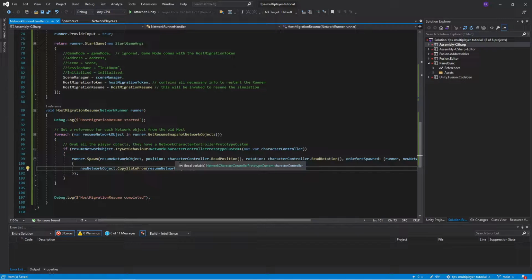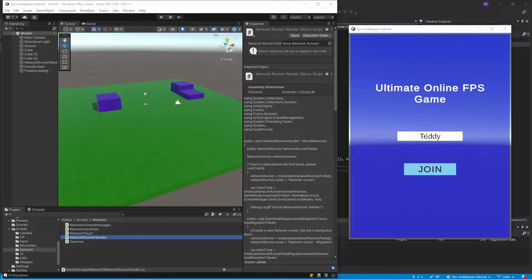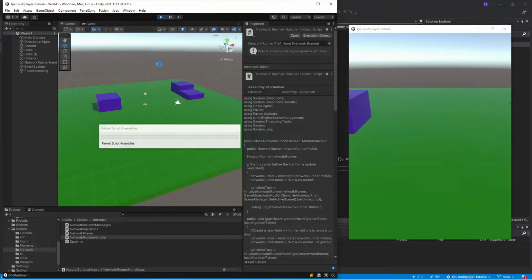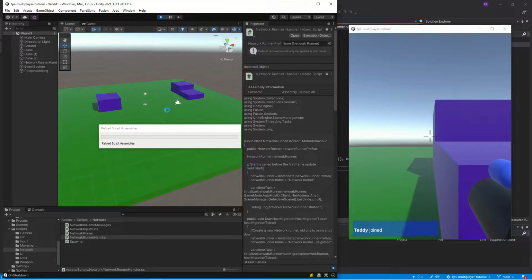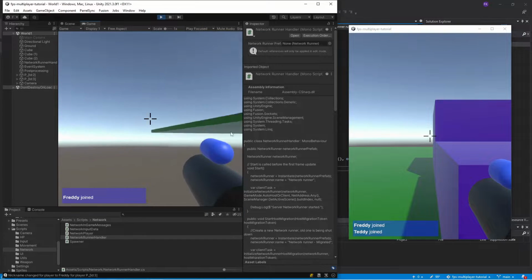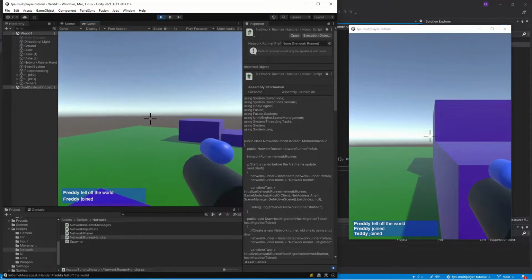All right, so let's save this and try it in Unity and see what happens. So let's join with our precompiled client again, Teddy. He's going to be the host, and let's join with the editor. Awesome, we fell outside the world. All right, perfect.